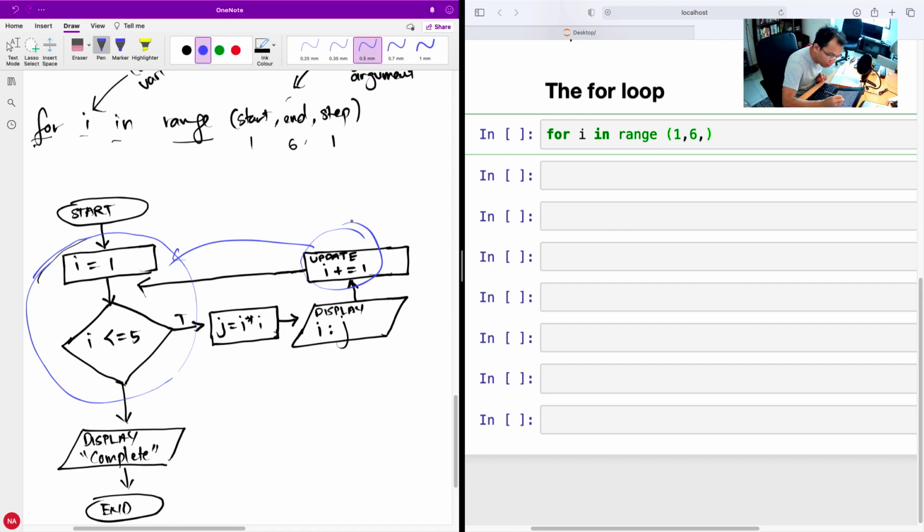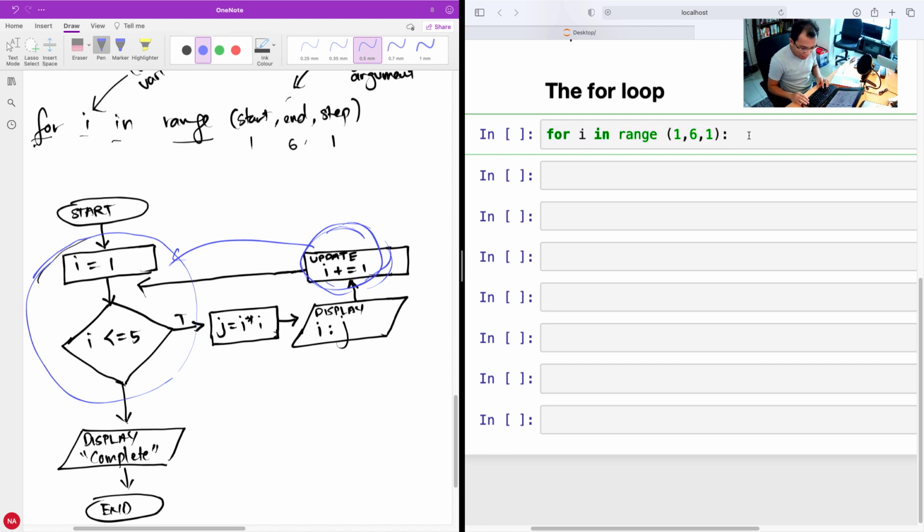The update process now occurs inside this statement, so it updates by incrementing by 1. And then we use a colon to show that we finish creating the conditional statement here.